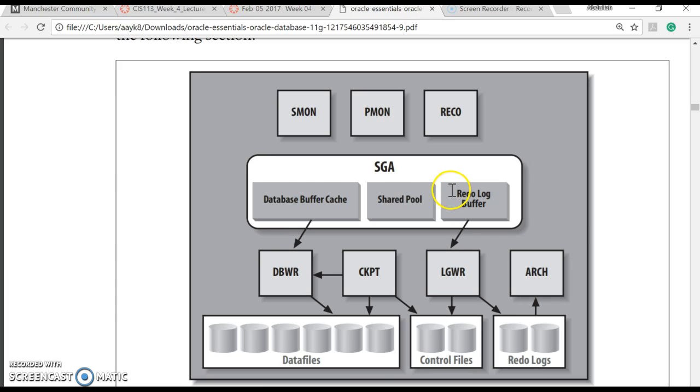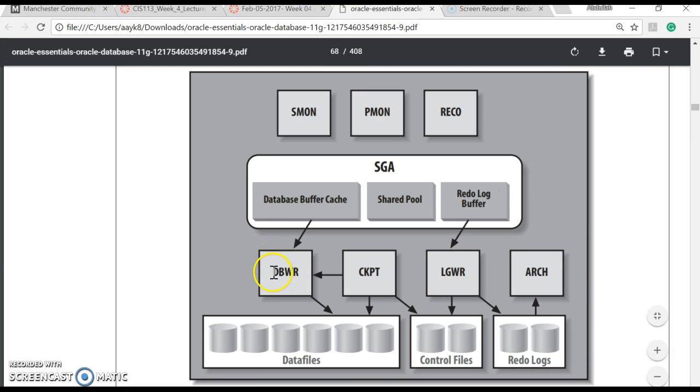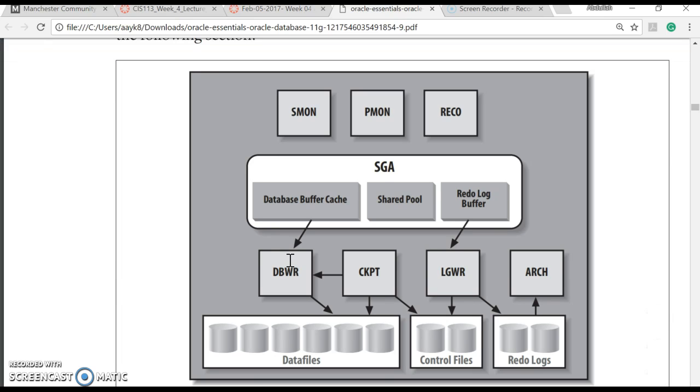The redo log: any changes made to the data, it's going to have to make a log about the changes, which is going to be written later in the redo logs. The database writer: after the changes have been made to the data, they're going to be written to the data files in the database. So it's going to go through the database writer, which is going to schedule the writing so that it doesn't happen in real time in case the database is busy.